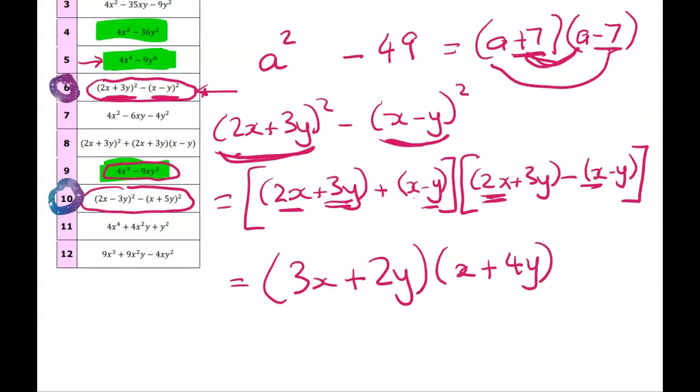Now I guess we could expand that if we wanted to. Let's do that. This exercise is originally a matchup, and I can't remember what's on the other side of the matchup, but if you go to the website and find the worksheet, you'll see the matchy-uppy stuff.